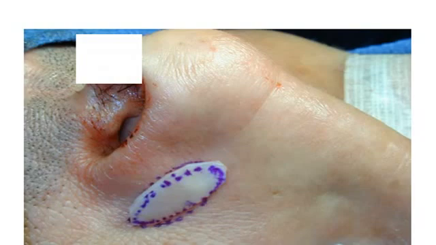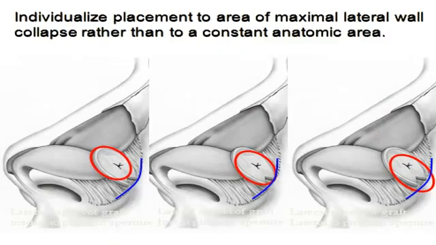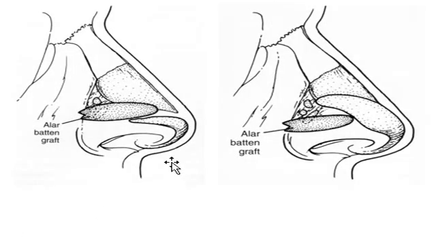But the graft can also be used from the ear cartilage, which can be harvested through a small incision that's hidden behind the ear. The graft can be made to be somewhat small for minor problems, or it can be made to be a little larger for real severe problems with breathing. The grafts can be placed a little higher when the collapsed area is deeper in the nose, or it can be placed a little lower toward the rim of the nostril when the problem is more toward the outside. These grafts can be, in other words, adjusted to be customized for the breathing problem of the patient.